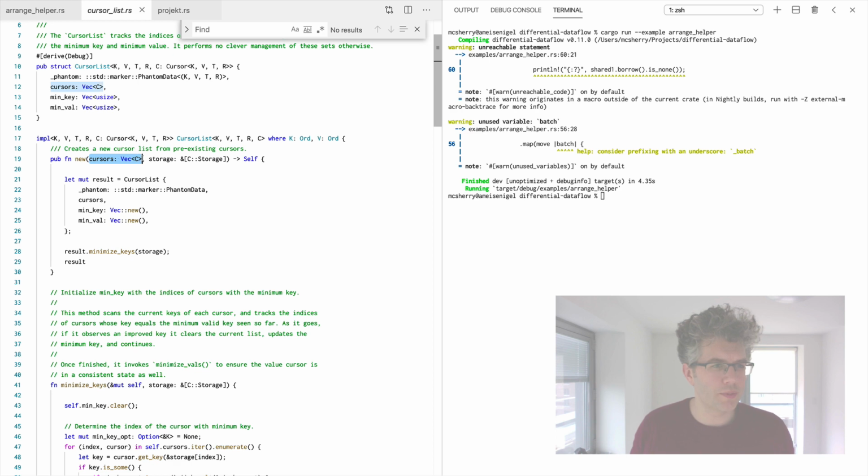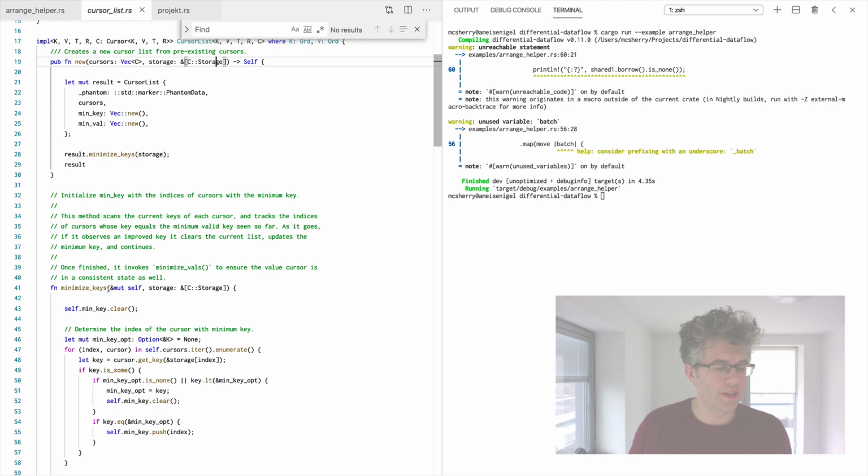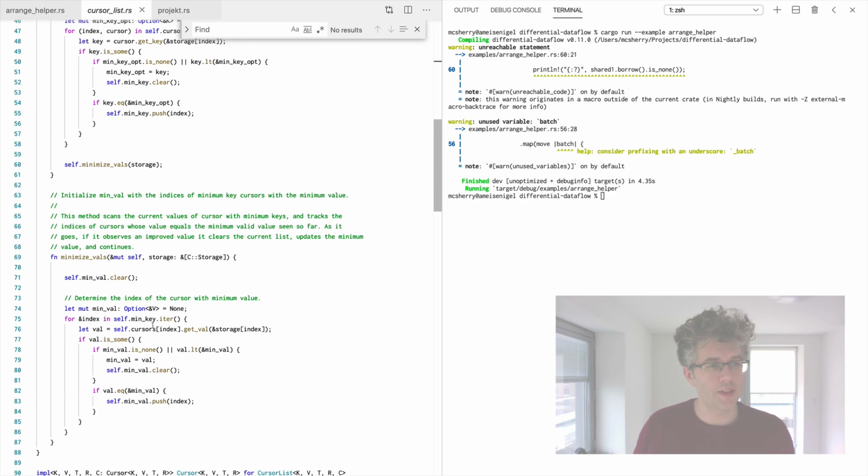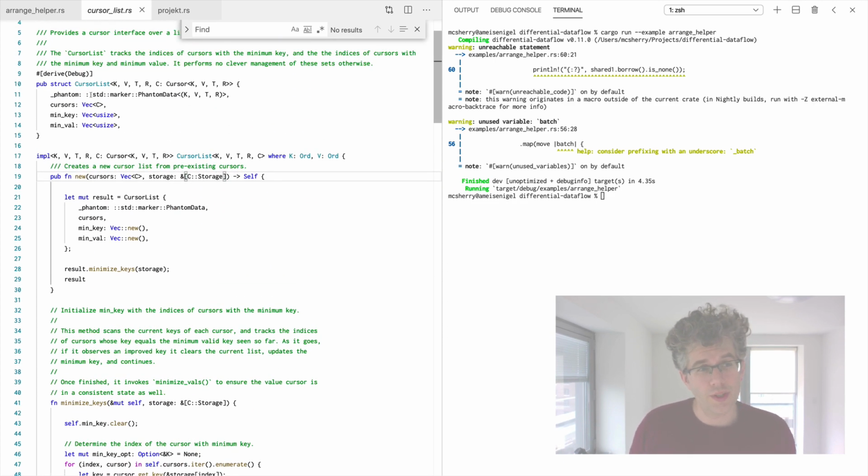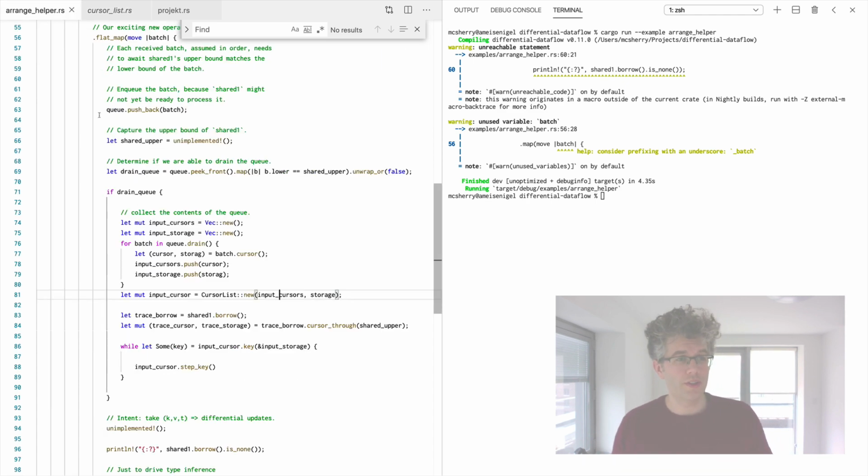So this actually takes ownership of the cursors, but does not take ownership of the storage. And then the storage needs to be resupplied when we take various actions, because we don't actually want the storage to be captured by this particular cursor. One of the intents here is you should be able to write these cursors down somewhere, or keep them around and return to them later without actually holding a lock on the underlying storage. You do have to keep it around, but you can use other mechanisms to clarify that you're not mutating its state.